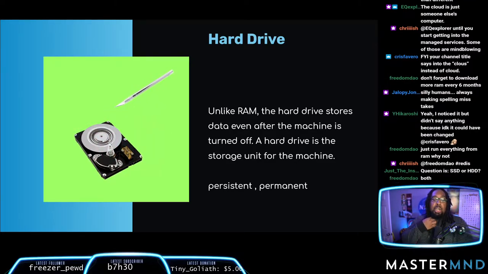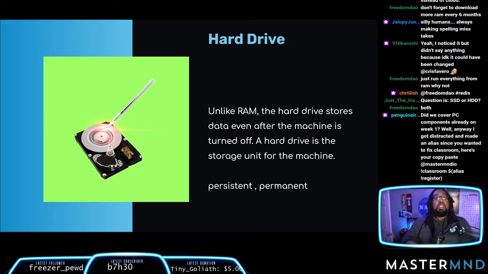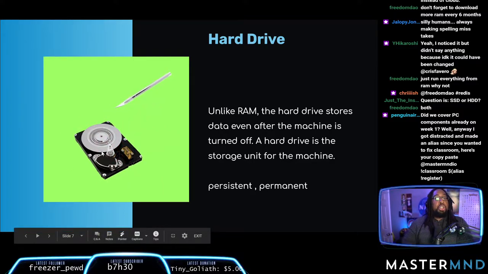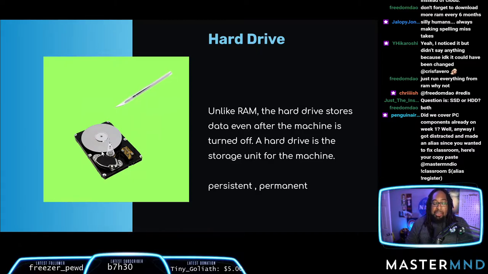Question is SSD or HDD. You might see this a lot, and it is going to come up in the cloud. There are differences between a hard disk drive and a solid state drive. That's what an SSD is. And this is actually really good for your own personal computing. What you're seeing here on the left is a traditional hard drive. It's a hard disk drive. It is literally a metal platter, a spinning magnetic platter, where things get written to.